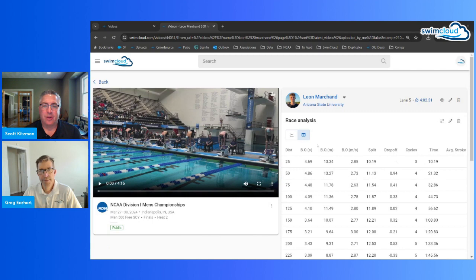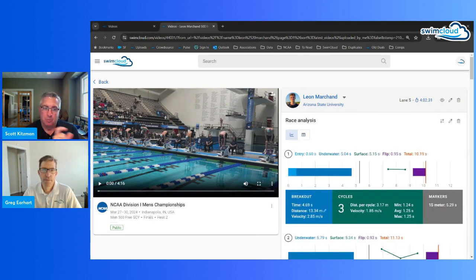How are you going to get your swimmers to make the tweaks and adjustments from prelims to semis and hopefully onto finals? And what we see here, so this entry time, this is the amount of time from the start of the race to the entry into the water, not necessarily the reaction time that Rowdy likes to talk about, but the actual entry time. This underwater, this is in seconds.